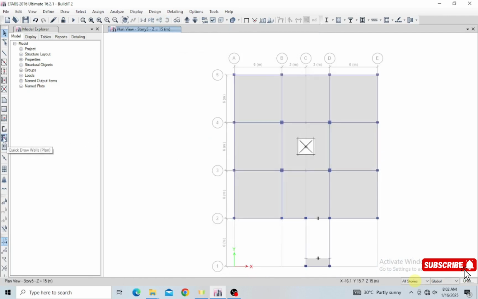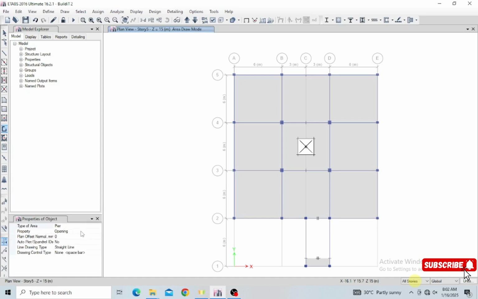So as we come here, you have quick draw walls and we have draw walls here. So these are used to draw our walls. So I'm just going to select this draw wall, and I'm going to change the property over here to wall 1. So this is just wall 1. I've not defined anything. I'm just going to use this wall 1. And after we are done modeling everything, I'm going to show you how to design this shear wall. We are just modeling it. So once I'm done, I can just place my point over here.